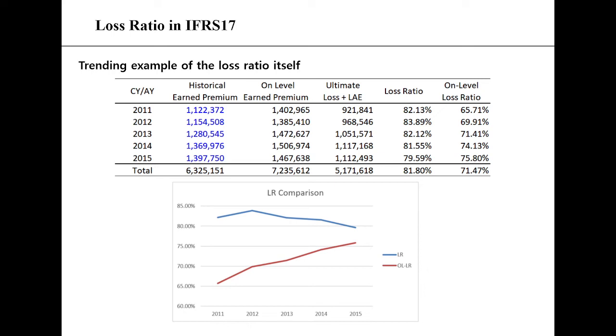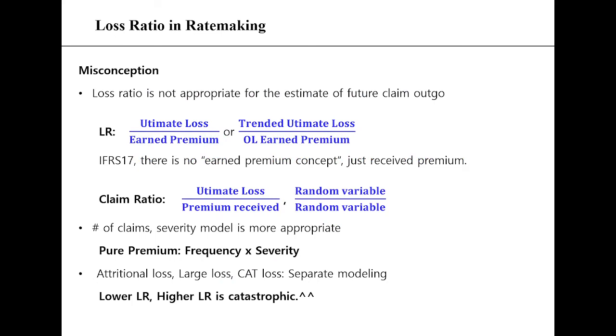And unless there are significant changes or environmental things that vary, it just stays the same with a small amount of loss or profit. And that's what you have to make an assumption for, the loss ratio. That is the problem. And there is one misconception, because loss ratio is based on earned premium.